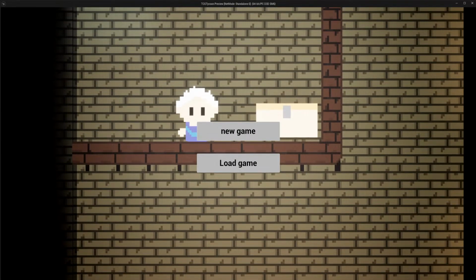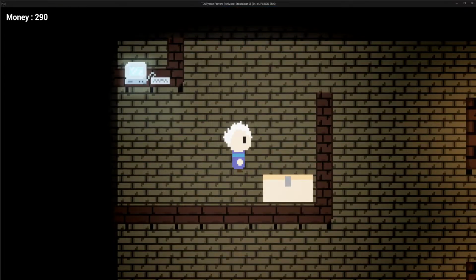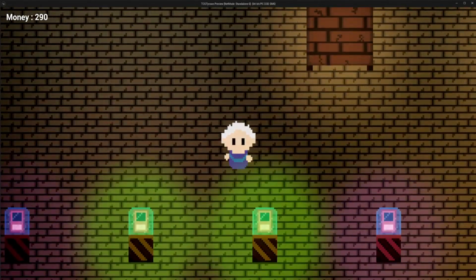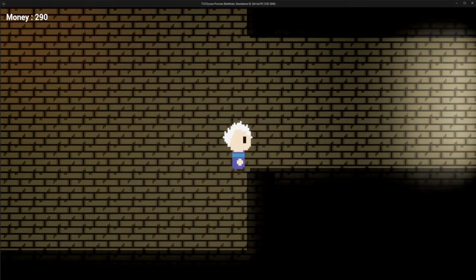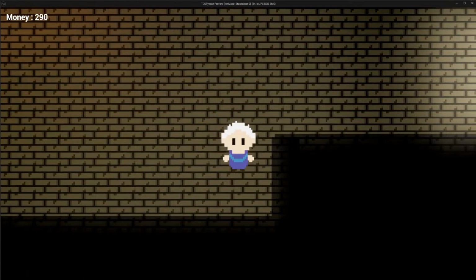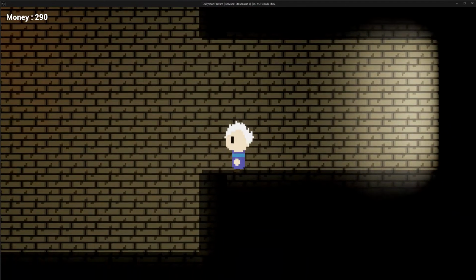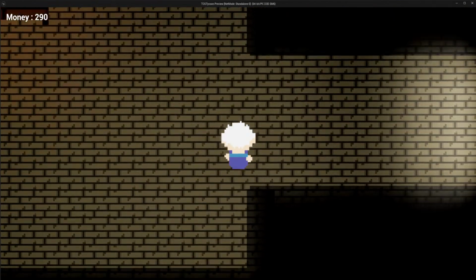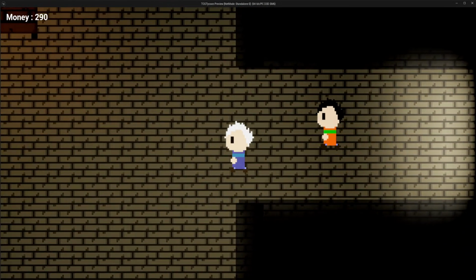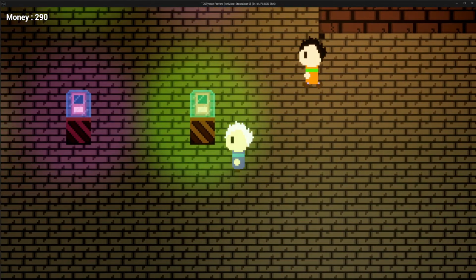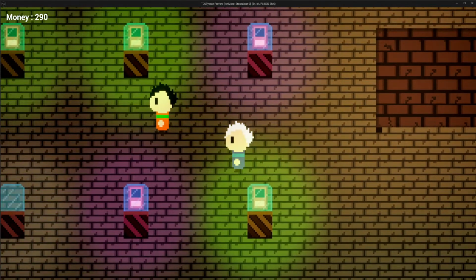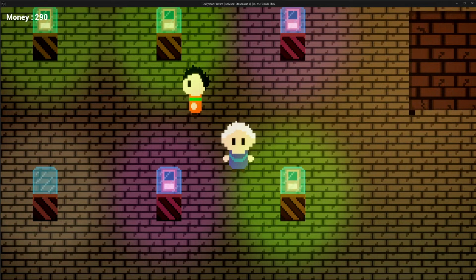Let's load game, and wait for one of these to show up. This is Unreal Engine. There's also something weird with this tile here, which I need to look into in a moment. I think I just accidentally gave one tile collision when it shouldn't have. Okay. Are you gonna flash black? Okay, it's a little weird, but it doesn't flash black anymore, so that's good.